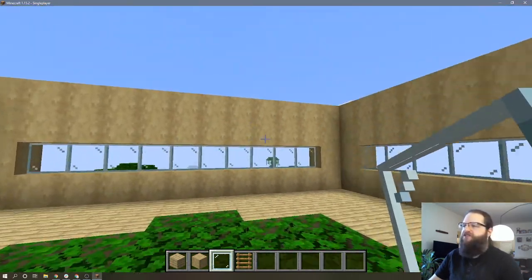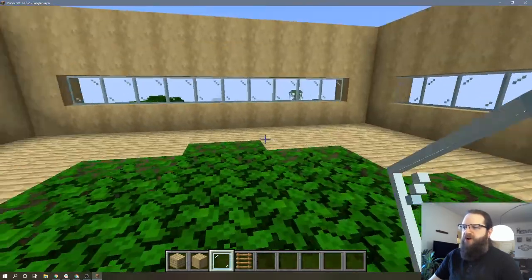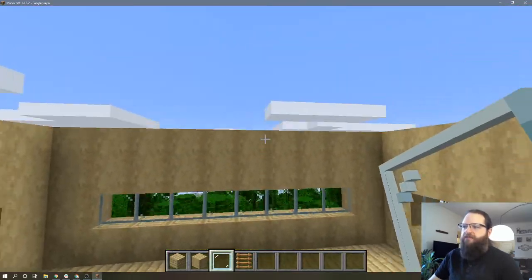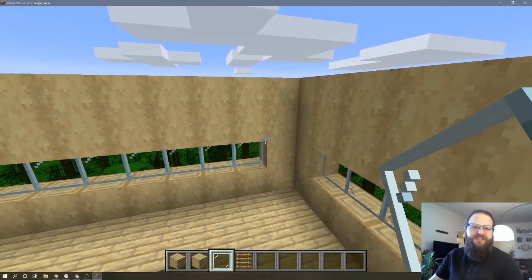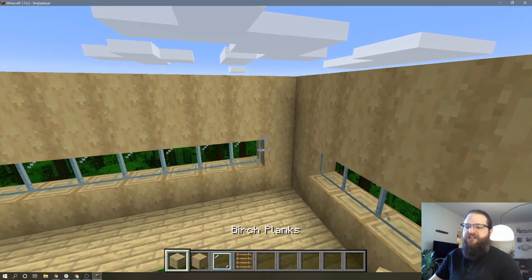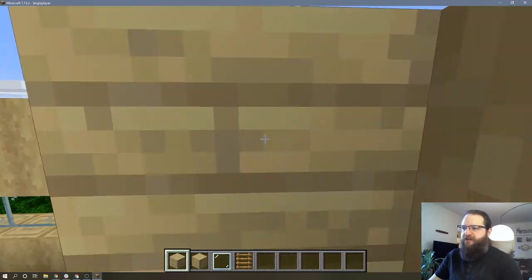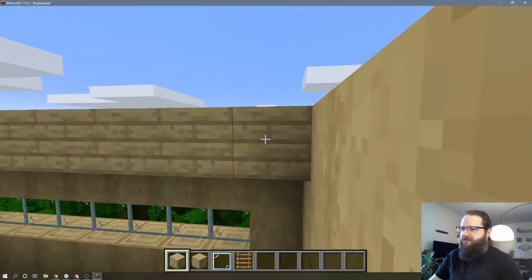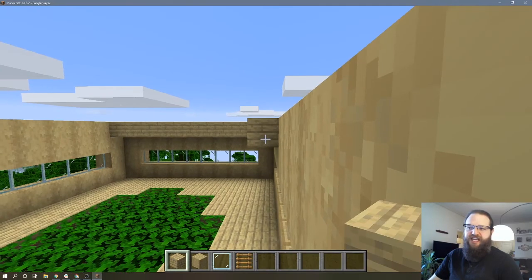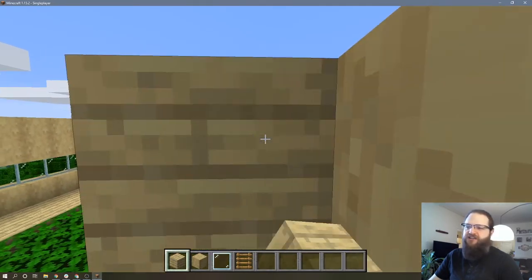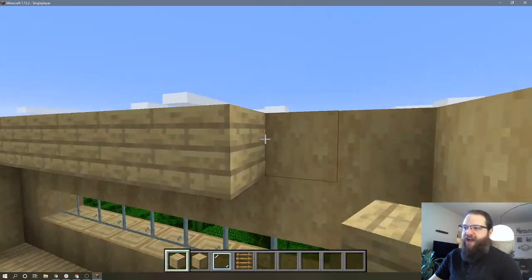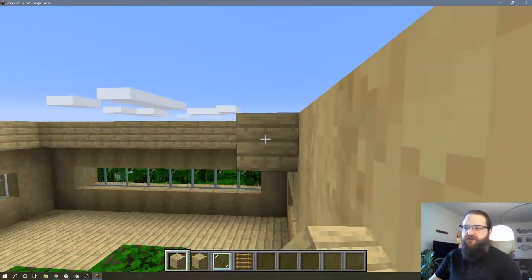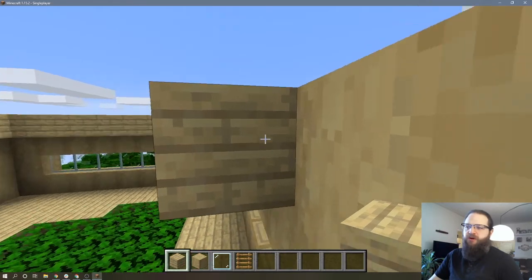So, okay, so we've got ourselves windows all the way around. Very good. I think maybe what we'll do now is put a roof on, and then we'll put something on the roof. So I think we'll switch back to our birch planks, and we'll basically fill this in. Now, if you did need to fill in a large space of blocks, there actually is a command in Minecraft that will fill an area with whatever block you choose. But I will say it's a little bit more of an advanced command.